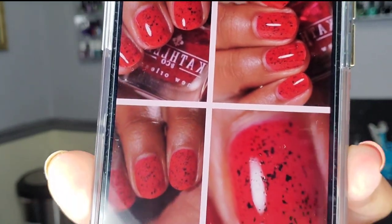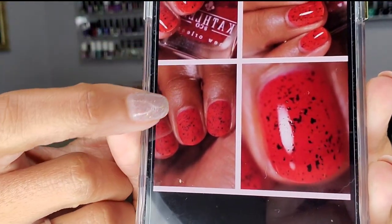I'm sorry, you guys, I have some allergy things going on right now, so pardon my constant throat clearing. Here, this is on a darker skin tone. Y'all, this matte right here, oh my gosh, that's so pretty. I'm trying really hard not to whisper, oh my gosh, it's so pretty. I was talking to my friend Carolina at Gotta Love Polish, and she was talking about how she does that in her videos, and I find myself doing that sometimes. I can't help it, y'all.